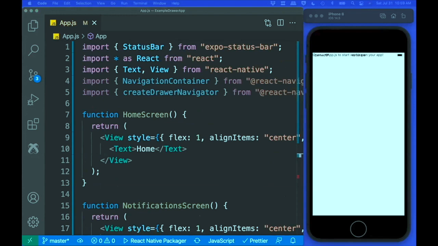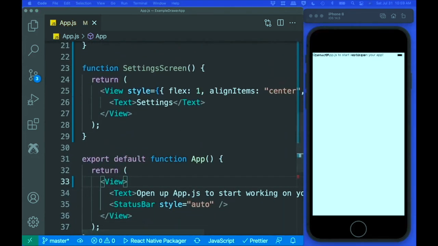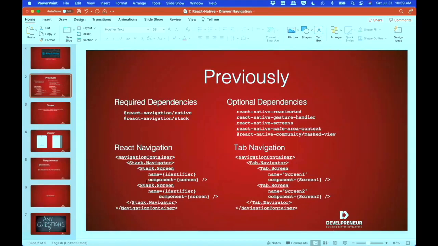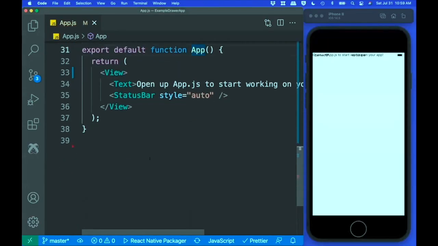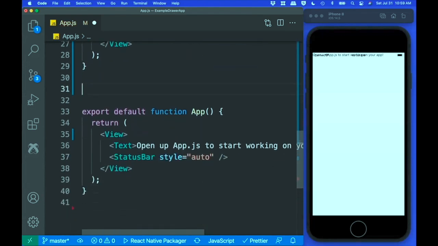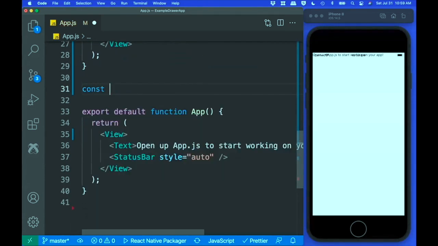Now we need to add our drawer, like in our presentation here. We need to create a navigation container with our drawer navigation, and then add our screens to it. So we'll come down here, right above our app, and create a new constant for our drawer so we don't have to constantly call createDrawerNavigator every time.